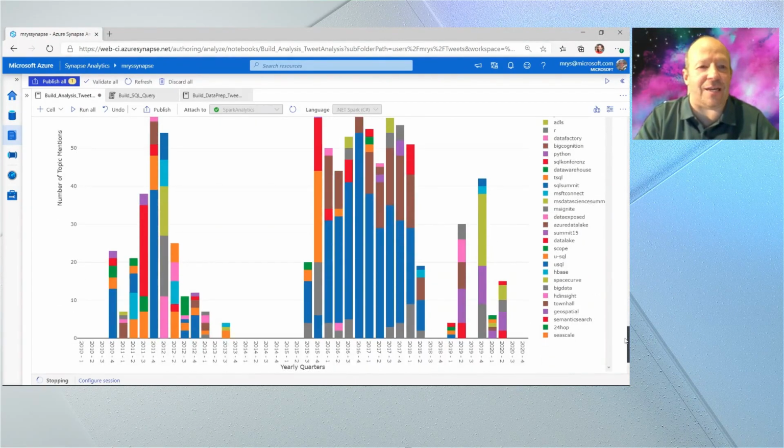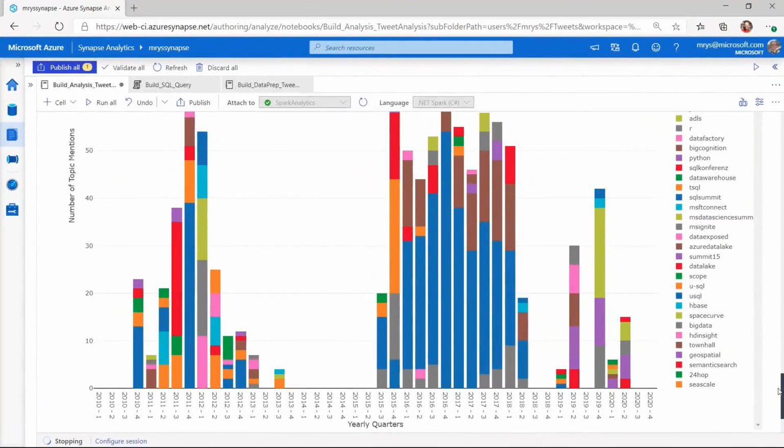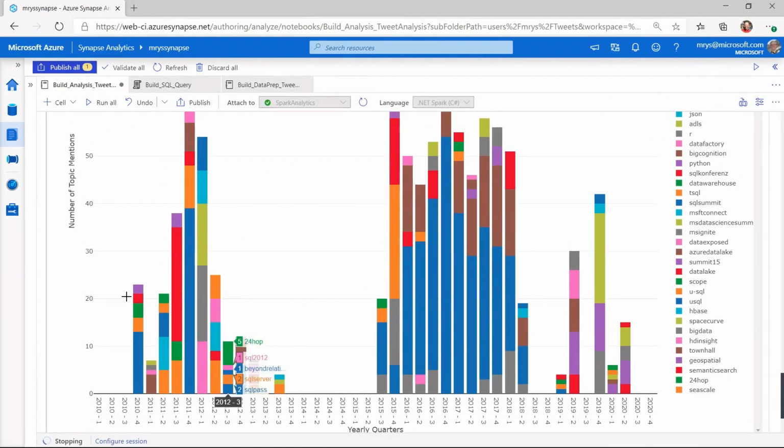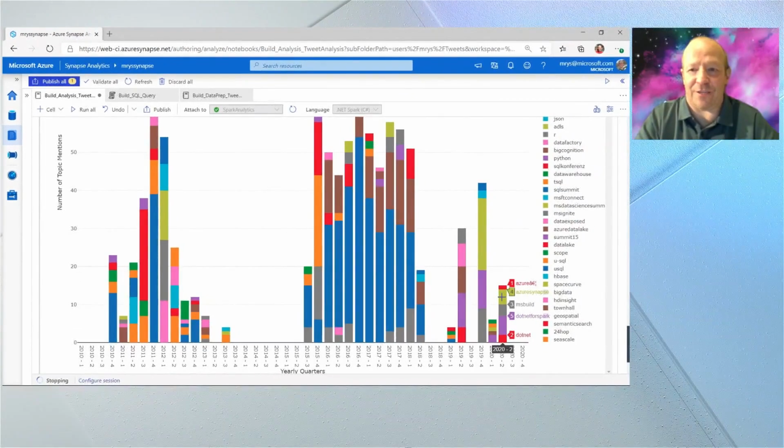So we'll notice that in the last 11 years since I started tweeting, I have these 3 humps here where I basically worked on 3 different things. If you hover closely over it, you will notice that I've been working on SQL, I've been working on ADLA, and now I'm working on .NET and Azure Synapse. So just by looking at my tweets, you can figure out what I have been working on over the last 5 years.